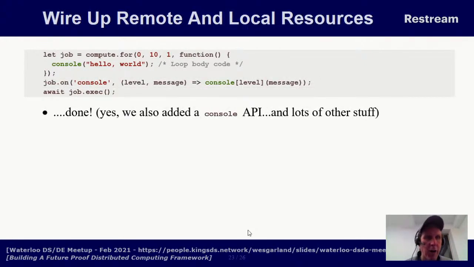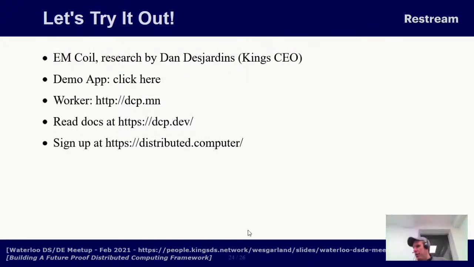So of course, to have a complete program, we also need to do something with our output. So what I added here was a little event handler that says, okay, well, when that loop code does a console message, I should have been console.log, I made a typo there, that the job should receive those console events and do something useful with them on the local console. So this program here, if I didn't have that little syntax error in it, would cause hello world to appear on my screen 10 times by the time that job.exec await statement finished. So yes, we added a console API. It's exactly the API on the worker end that you think it is if you've done JavaScript work, because it has to feel right.